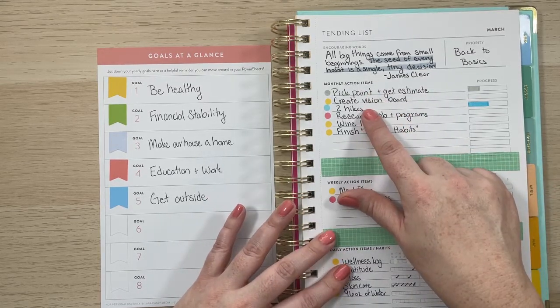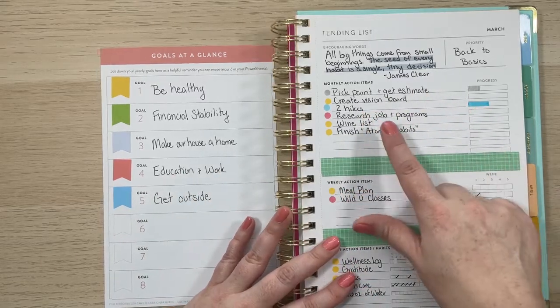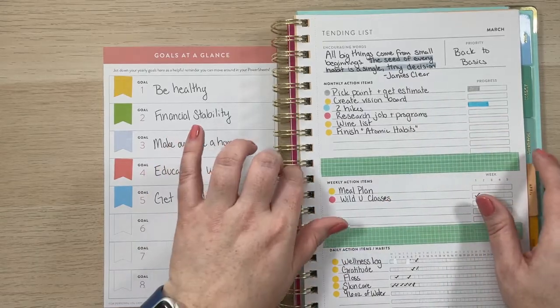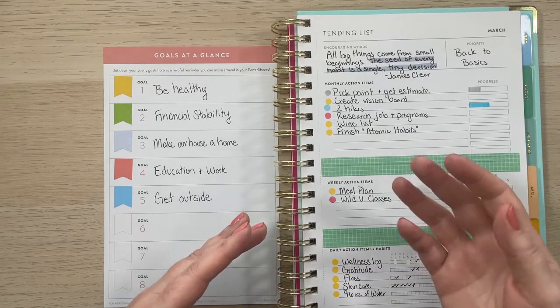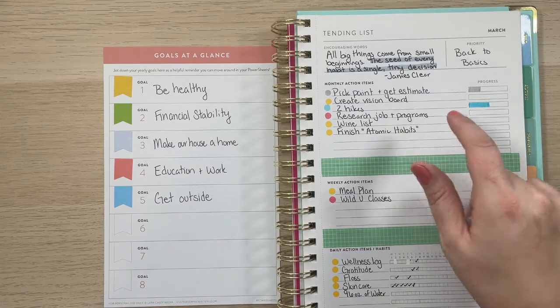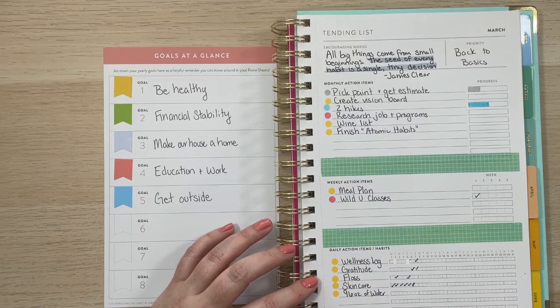The 2 hikes is something from this month and from my Brainstorm page. Research jobs and programs. It's something I am considering, changing my career field. And then I want to look at what programs or degrees I might need to get to do those jobs. So it's something I'm working on. And then my wine list is on here, and finish Atomic Habits.